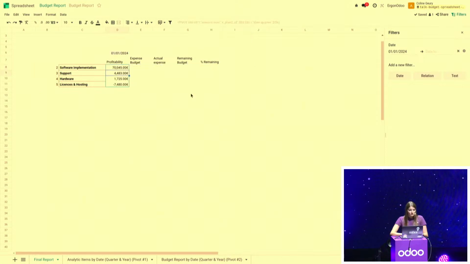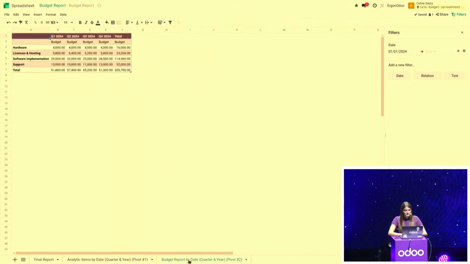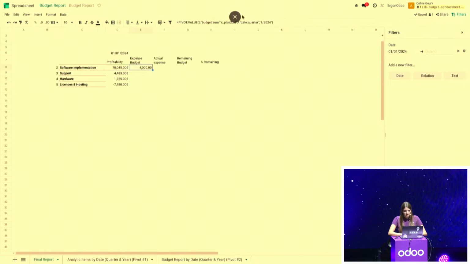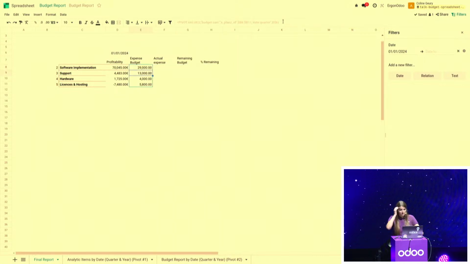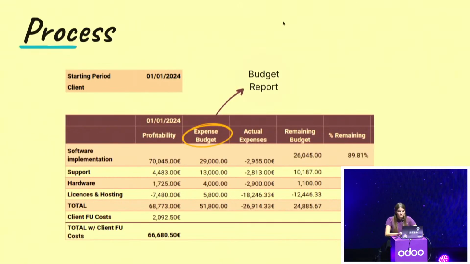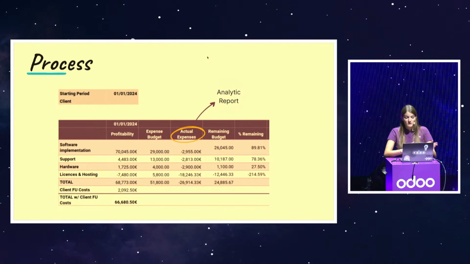Really easy. So I will then add my expense budget, and I will do the exact same process. So I will simply copy this formula and paste it here, change it here from B8 until B11. I will add my comma that I forgot, and I will change the starting date. Here, lock the number 6, and I'm good to go. Okay, perfect. I already built the first part of my report. So let's come back here. We now need the actual expenses to compare it with the expense budget.